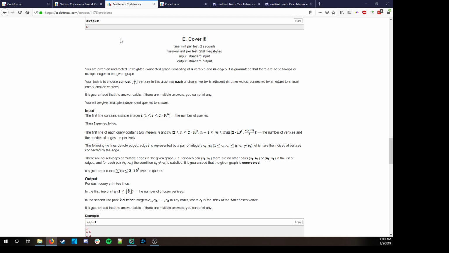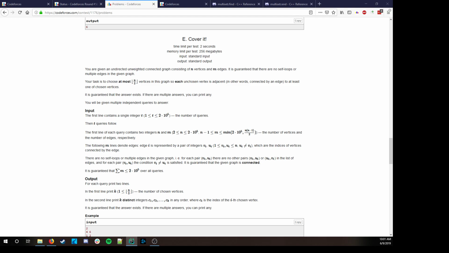Yeah, we can just take the spanning tree, root it, and then take every other level. Or we can do a DFS tree, well, can we? Actually, we may need to do a BFS tree. That may be smarter here. Yeah, I'll do BFS. I like BFS better anyway.